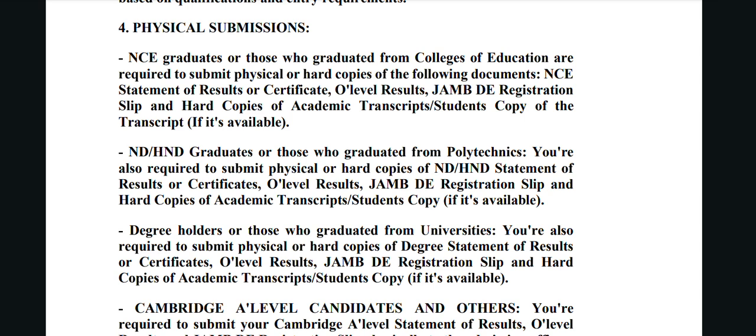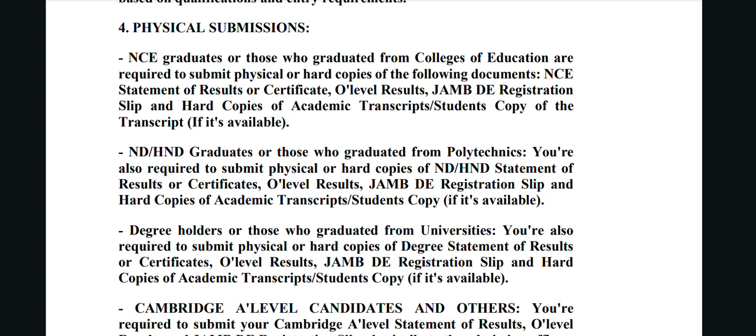If they give you a hard copy, it may be sealed and stamped. If they give it to you, it will be sealed or stamped so that you will not open it. You have to drop it to where you need it. It's an official document. It is confidential as long as it's an official or academic transcript.